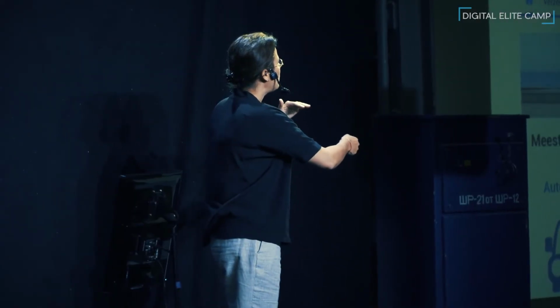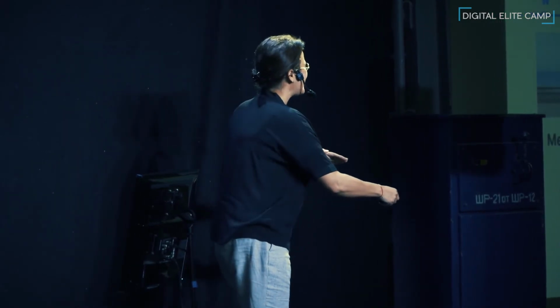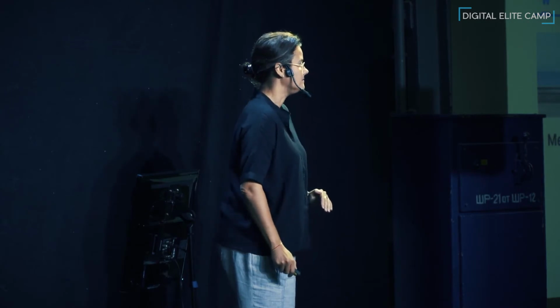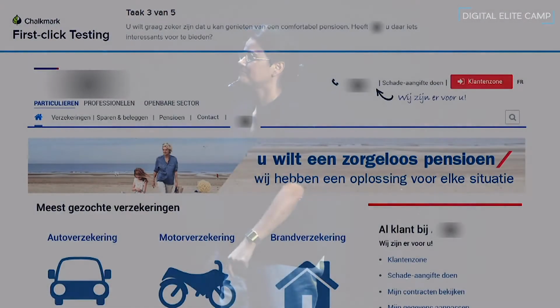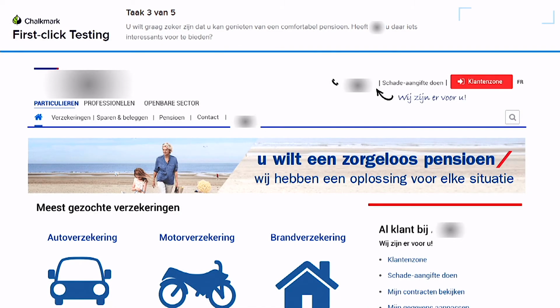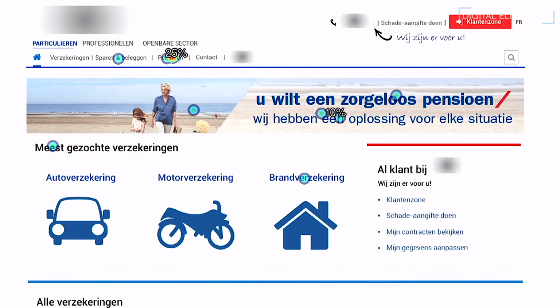Now, the thing is, one of the questions we asked was exactly the same as what was in the banner. The question is, you would like to retire comfortably. Is there anything this insurance company has that can help you with that? The banner says, you want a carefree retirement. We have something for you. Needless to say, they delivered that banner after we gave them the testing scenario. So they thought, ha ha, we'll make this banner a win. Nah, not so much. People clicked on it, as you can see.